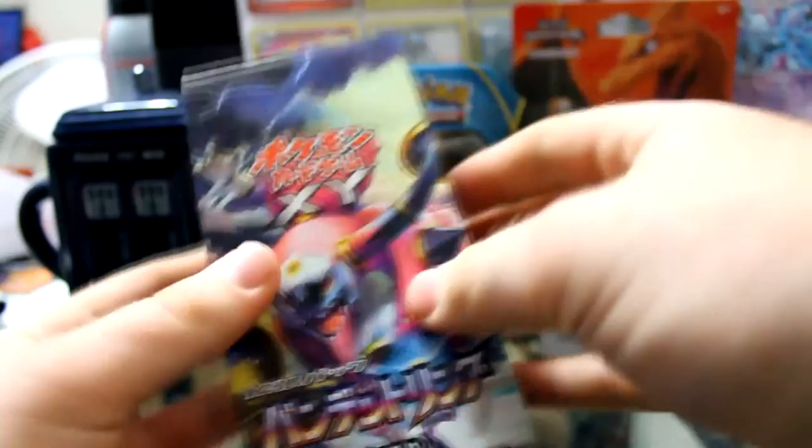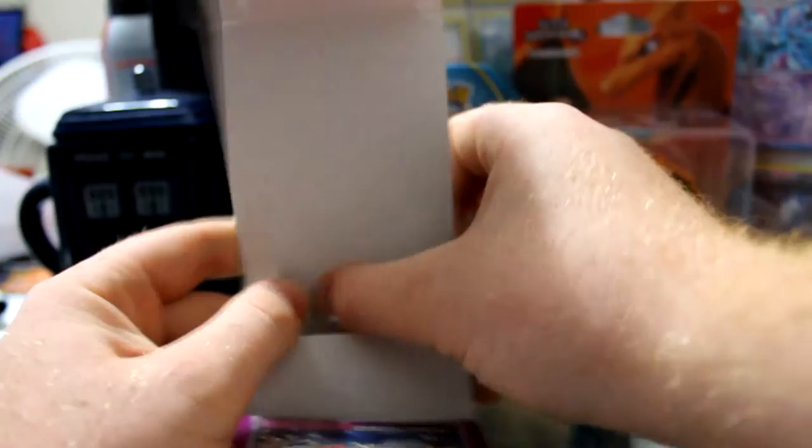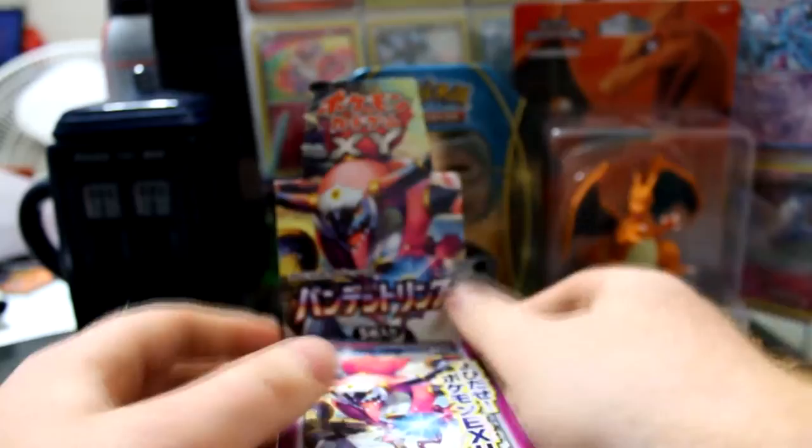I always hate opening Japanese booster boxes. I feel like I'm going to break it. Ah! All right, I got it. There we go. All right. Slide that in the back. Get that full view. There we go.